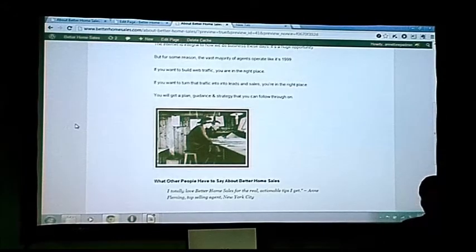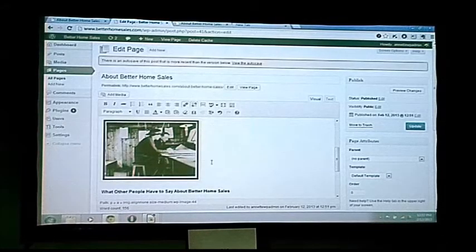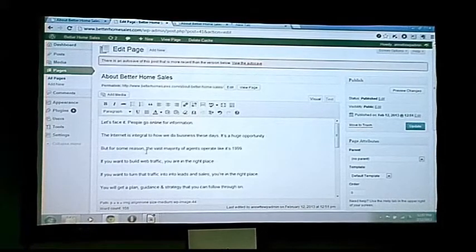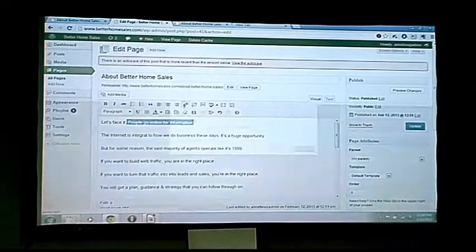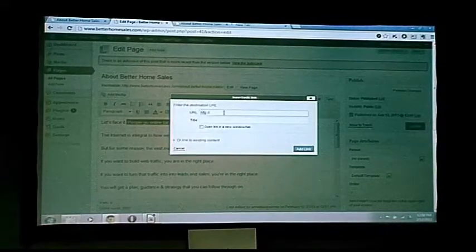What about adding links to a page if I wanted to redirect? So I have a services page or an about page, and I want to link to services or appointments after each paragraph. Let's say people go online for information. Let's say this is the relevant thing I want to link to. I highlight what I want to be a link. This tool up here that's a chain, you can see it towards the top. Click it and type the destination URL.